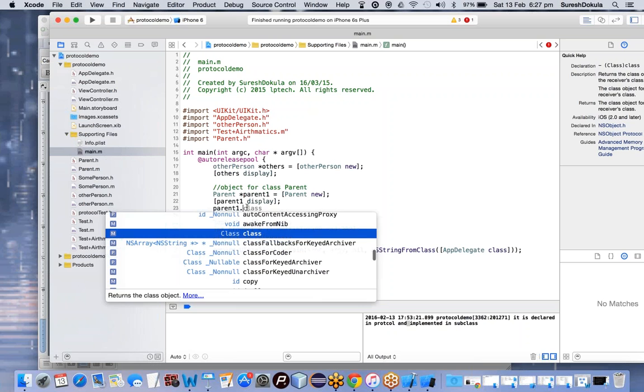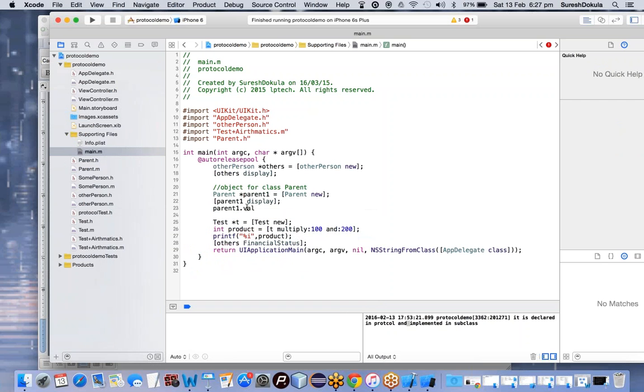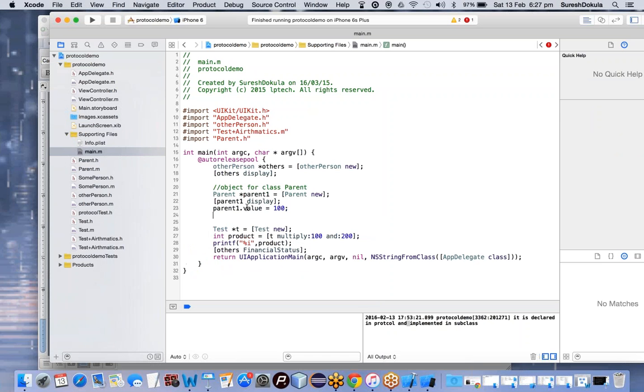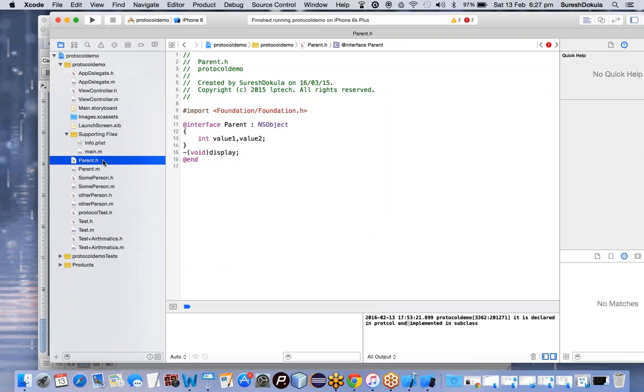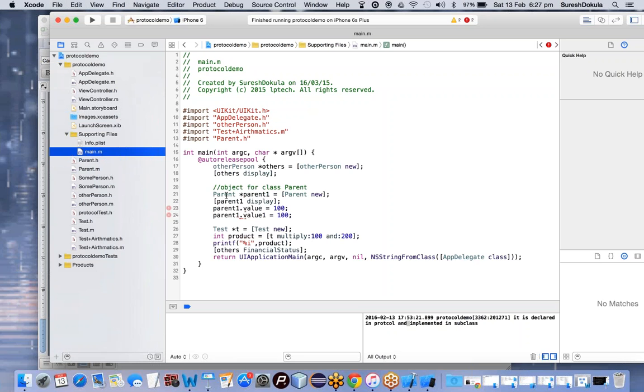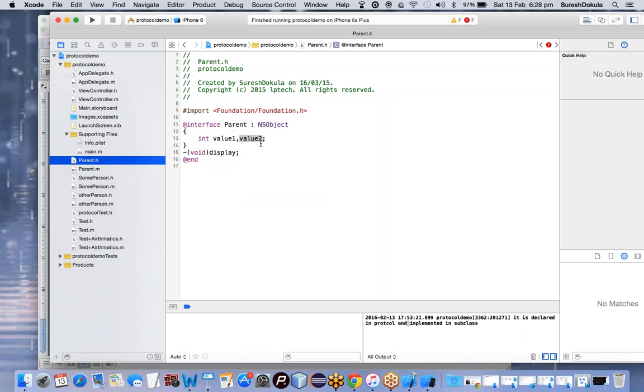Here I can access one data member with a dot, value 100. I declared two data members, value 1 and value 2, defined in the .h file. I want to access them outside of their class with the class's own object, but it is still not allowing me. In earlier classes I made the data members public in order to access them. Now these are in protected mode.